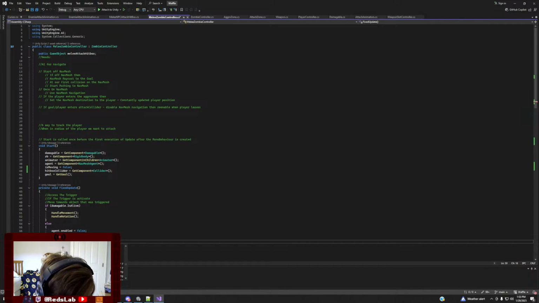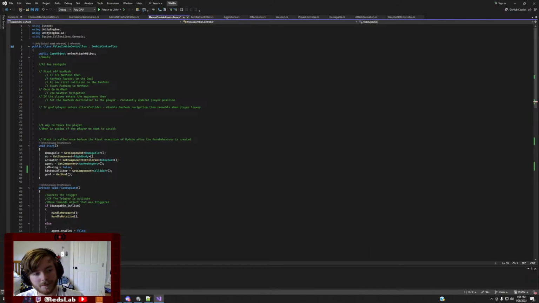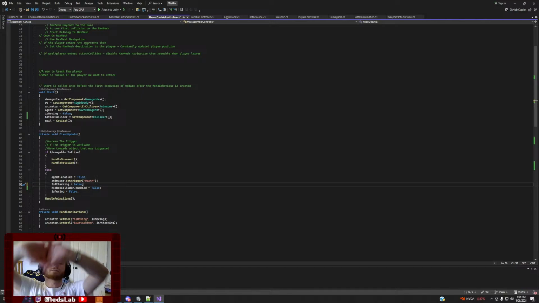Using visual scripting. Interesting. That's quite interesting.